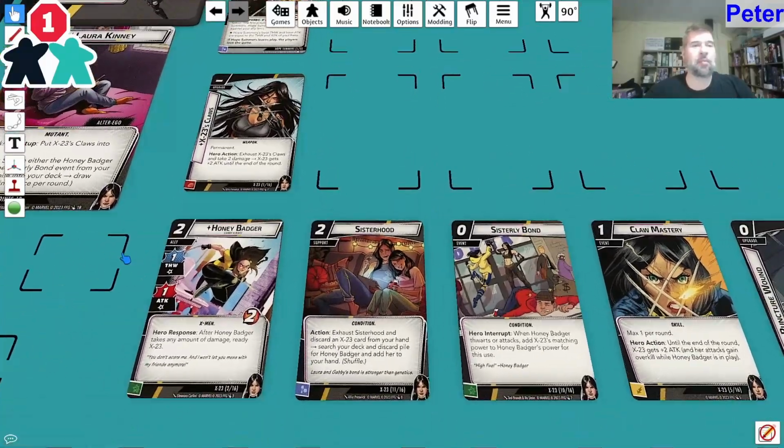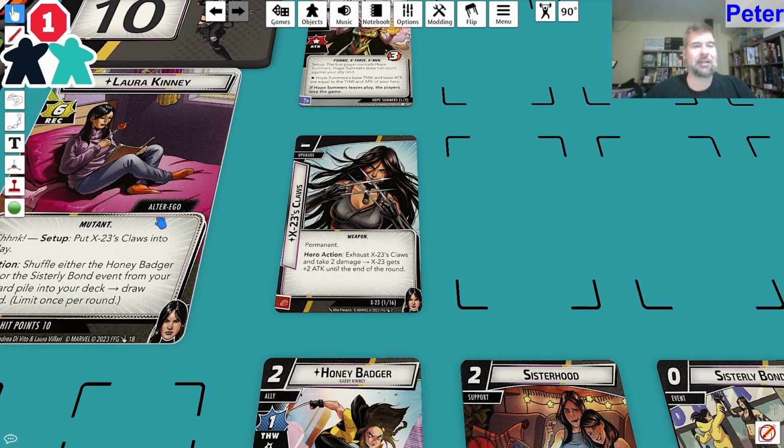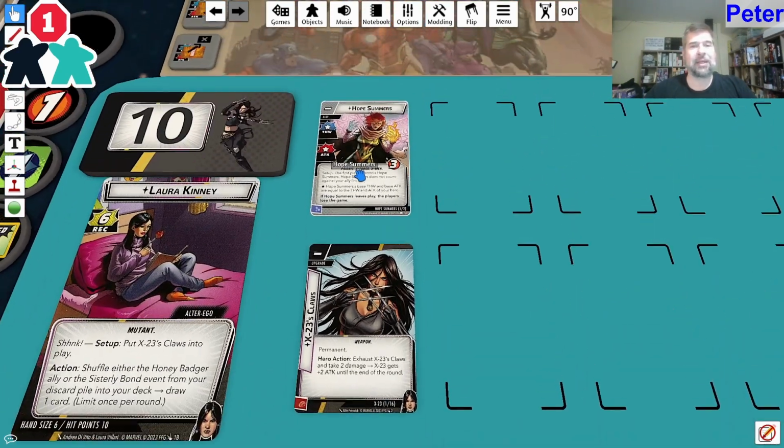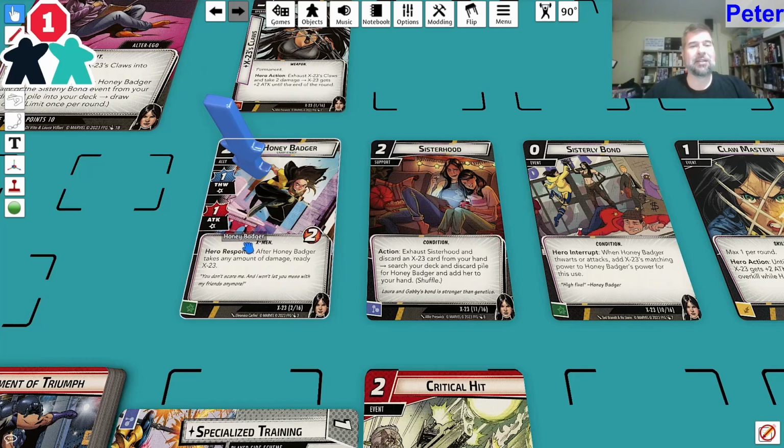But let's talk about some of X-23's cards. X-23's Claws. Hero action, exhaust the Claws and take 2 damage. X-23 gets +2 attack till the end of the round, which means your attack goes from 1 to 3. Guess what? So does Hope Summers. Let's talk about Honey Badger. After Honey Badger takes any amount of damage, you get to ready X-23, including consequential damage from attacking, whatever else. Good reason to have her in.